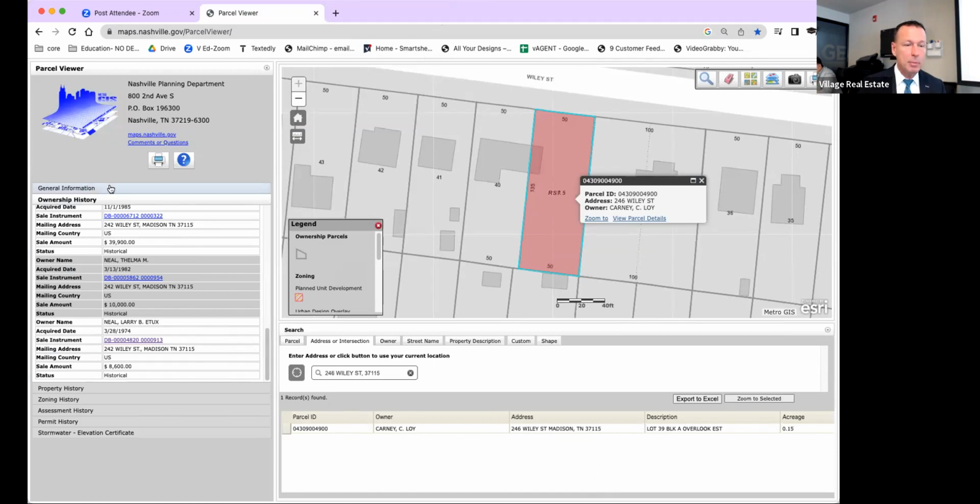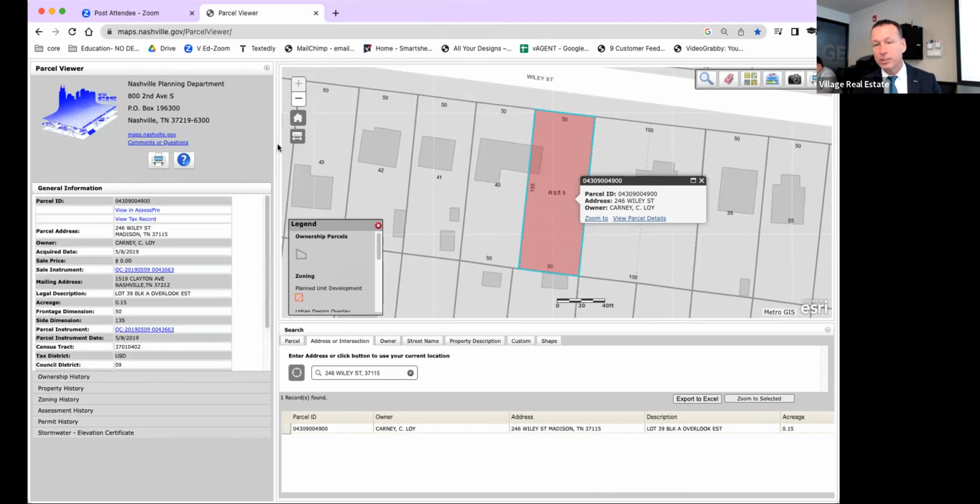Okay, so I'm going to go back up to general information. I'm going to stay on this property, but you can stay at the one on your screen. You don't have to follow me by address. We've already looked at this very first hyperlink, the sale instrument. If you go down to the parcel instrument, the one below it, that's going to be the last development deed of record. Now, when I bought this property, it had 100 feet of road frontage. In other words, it was two old lots. It was lot 39 right here and lot 40, okay?